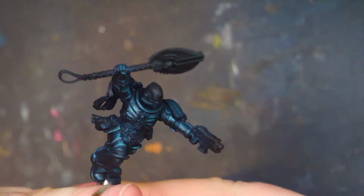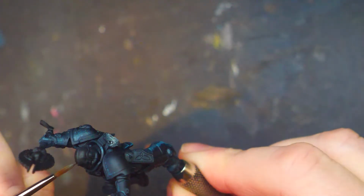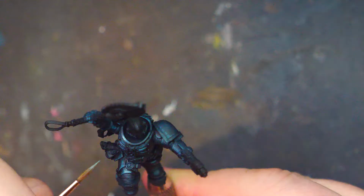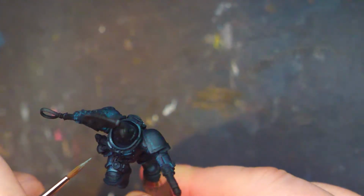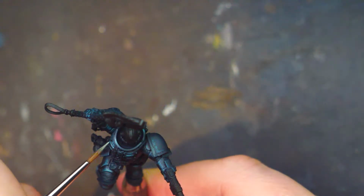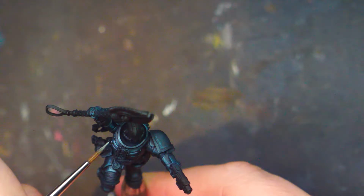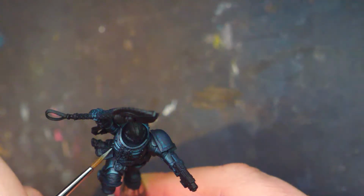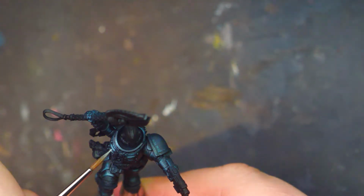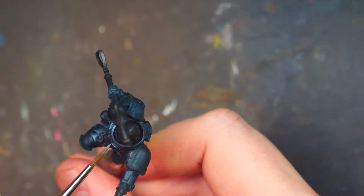Getting some more paint on the brush, probably, by the looks of it. Looks to be some pure pale grey blue, or maybe just more of it. Oh, hello, that was a bit much. Get that edge highlight right there. Stipple on some of that, get these rivets. The rivets occupy a different bit of space to the chest bit, the rib bit. So light will hit them differently. So you can afford to paint the majority of them at a different brightness.